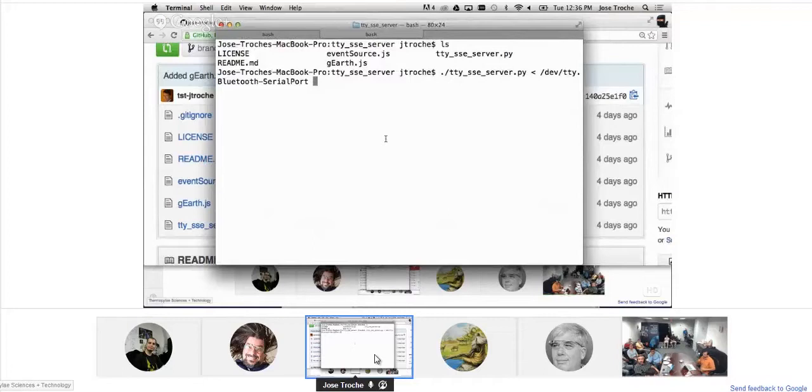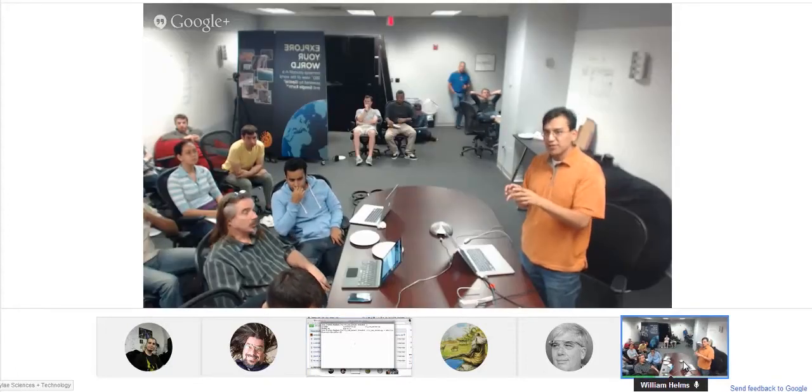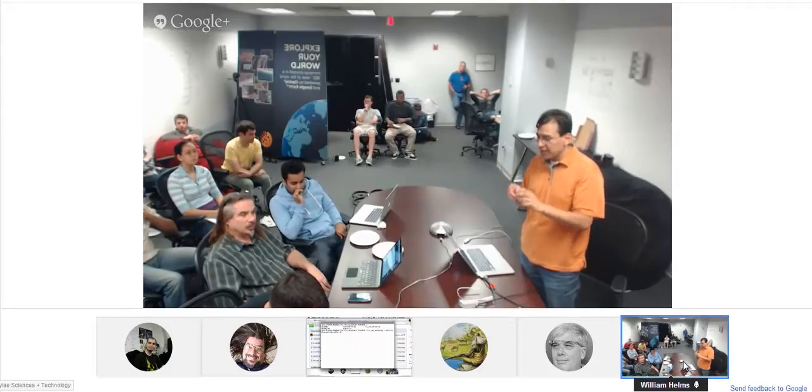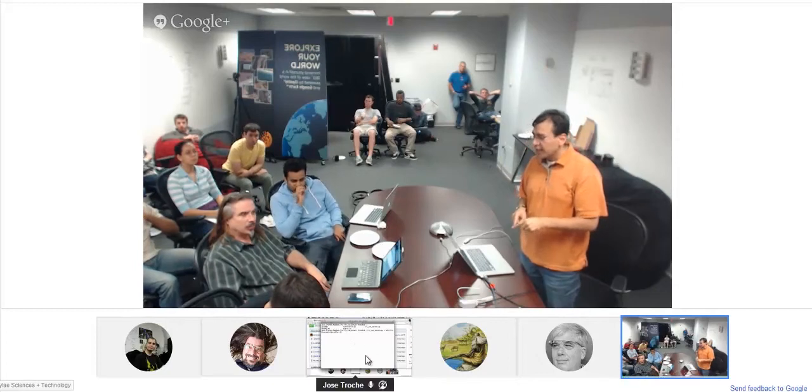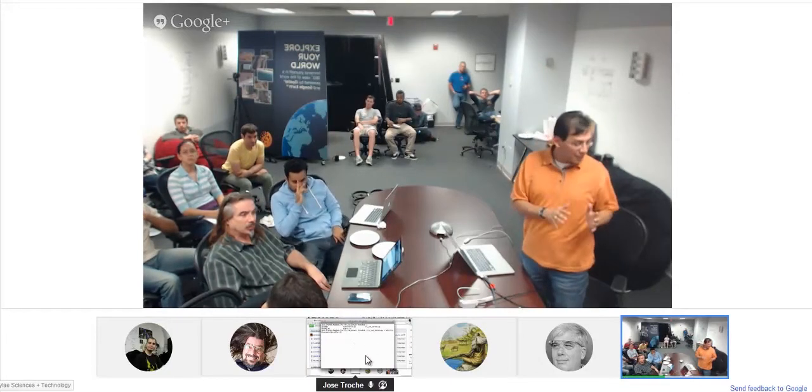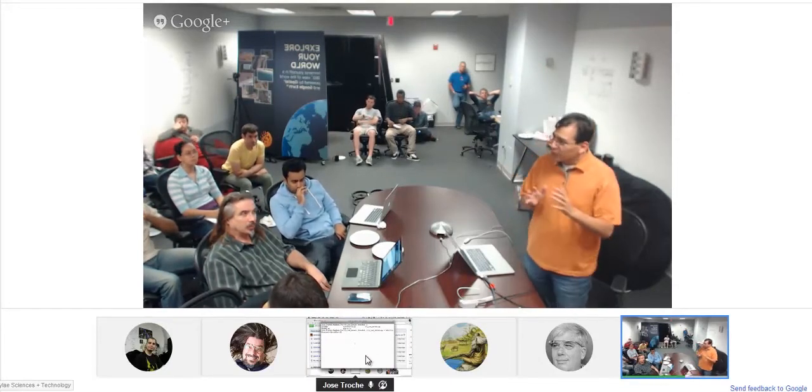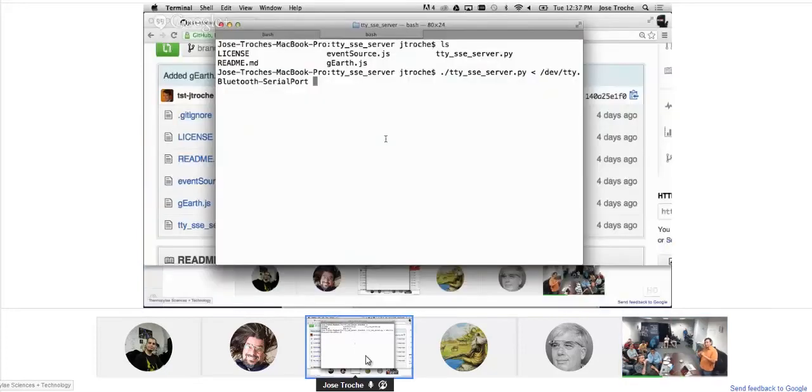This server is going to start listening on the Bluetooth serial port, and it's going to capture the information. At the same time, the server is going to start pushing the events towards its port. On the other hand, the browser is going to register to the server using server-side events. It's going to get information from it, and then it can act on iSpatial to move Google Earth according to the movements of my head. So that was my project.